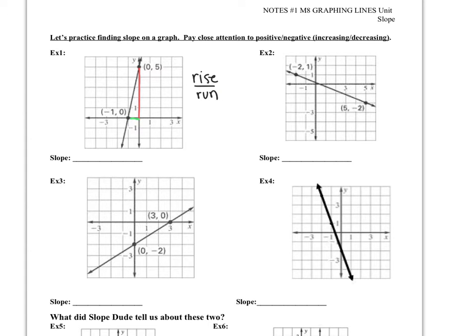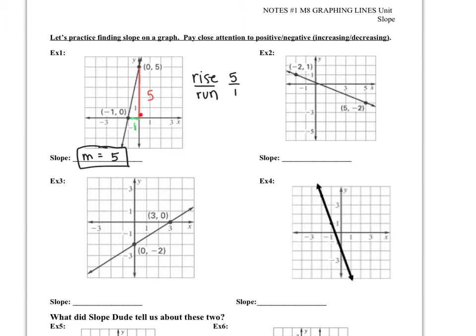So here I can see that it's 1, 2, 3, 4, 5, that's my rise, and my horizontal change is 1. So when I put these numbers into my fraction, my rise will go on top, my run will go on bottom, and then I'm going to simplify that, and 5 over 1 simplifies to 5. The last thing you need to do when using the rise over run formula is you need to take a look at your line and decide if it's increasing or decreasing. And I can see that this line is increasing.